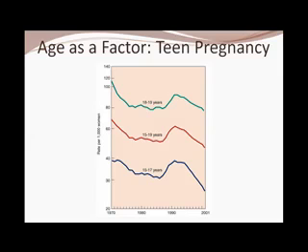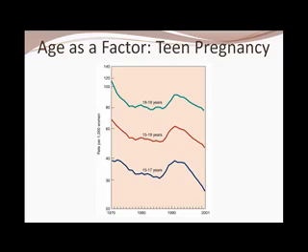This graph can show us a few different things as it pertains to teen pregnancy. Here we see the rate of pregnancy per 1,000 women. You can see over time, the 18 to 19-year-old population has higher pregnancy rates than the 15 to 17-year-old population does. There were higher rates of pregnancy in the 70s, they declined toward the 80s and 90s, and we saw a spike again among all age groups, and then we're currently declining.